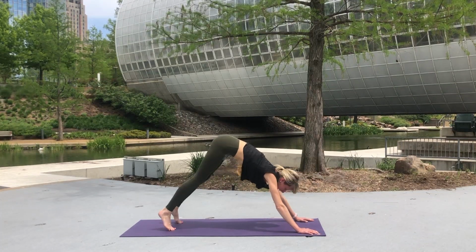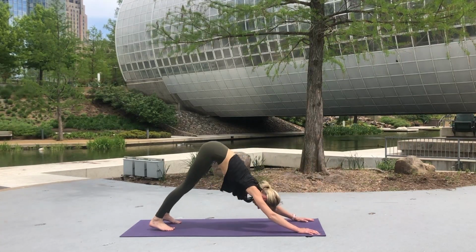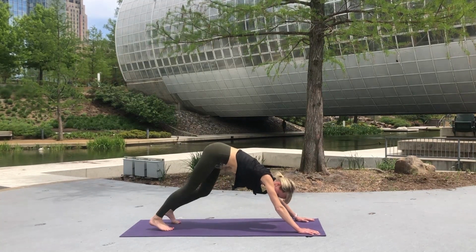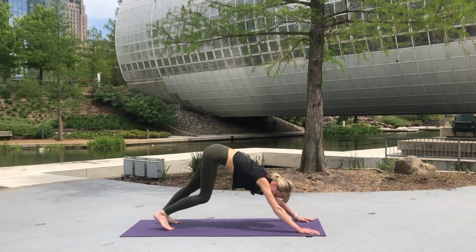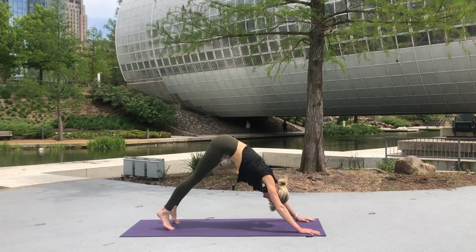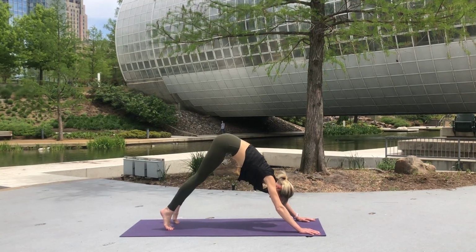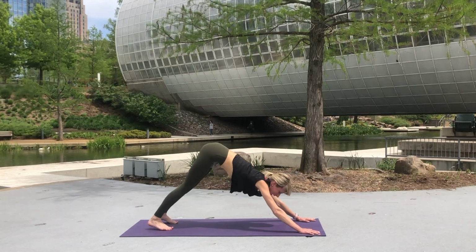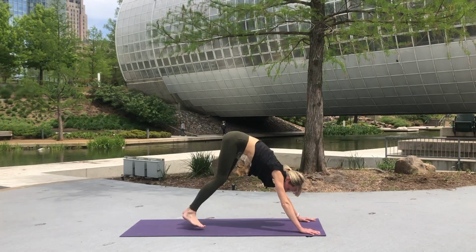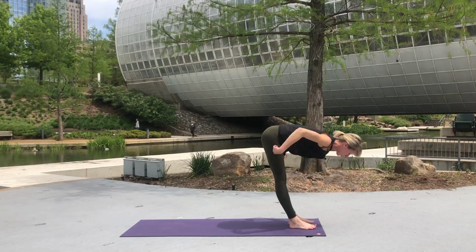Let the neck go. Gaze at your navel. 5 more cycles of breath. Knowing that this pose builds a lot of strength in all the major muscle groups. Arriving to an exhale. On an inhale, begin to tiptoe the feet up to meet the hands. And exhale, forward fold. Just hanging loose here.